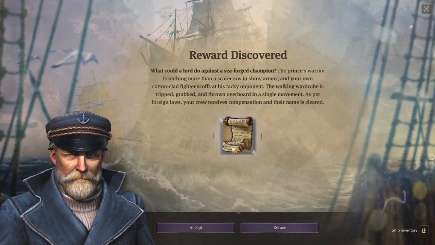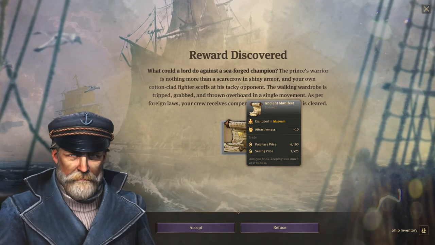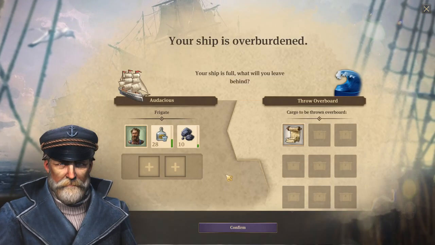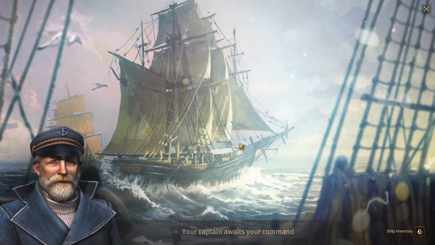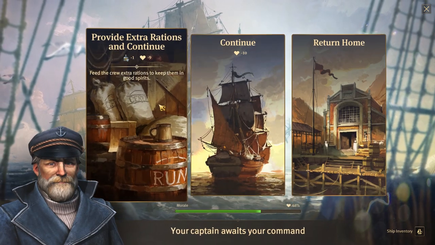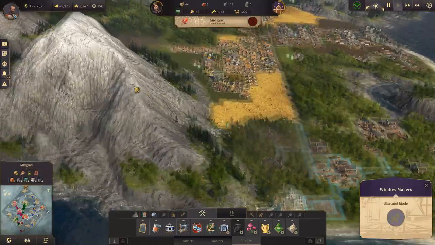Reward discovered! Oh, cool. Ancient manifests equipped in museums. So once we unlock museums, we could have this little thing. Let's get rid of that and get that. Look at that. Nothing. Boom. Nothing to fear. Carry on. Forward. Hopefully soon we'll get to the new world, because it's taken awful time.